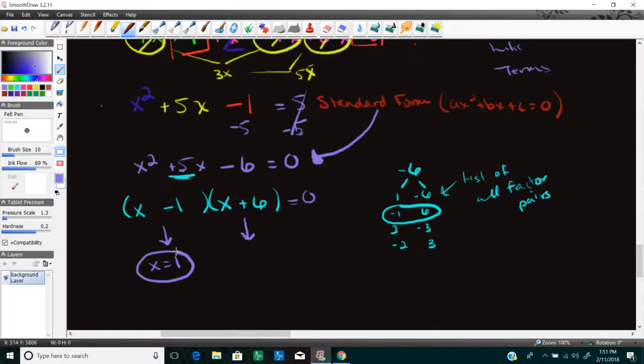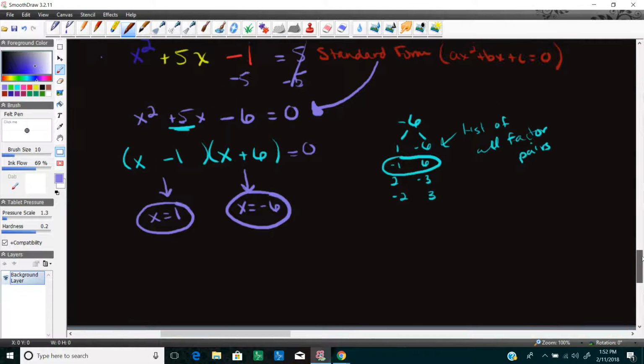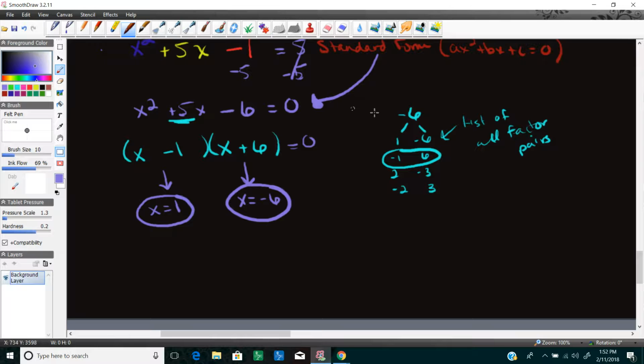Remember, it's kind of like the opposite. And x is equal to negative 6. And we're done, right? Not quite. Okay, so again, like I said, this is a long problem. So once you get your solutions, you do have to do the final thing. Oh, we're out of space here, and check them.